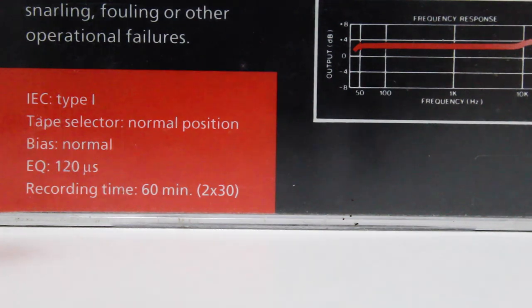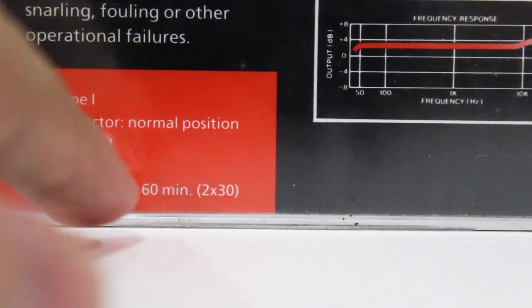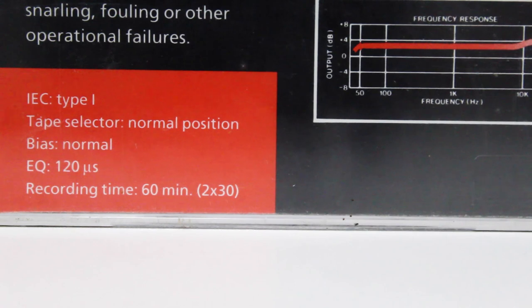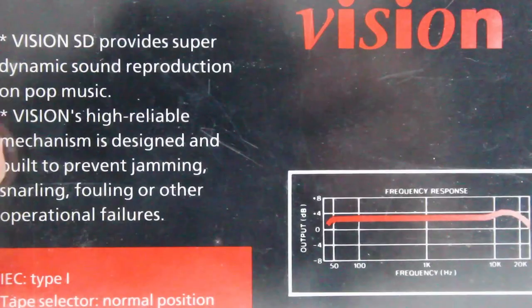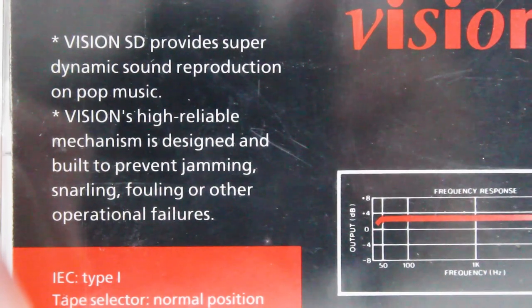Yeah, this is one big red flag of Type 0s. You see that? Like, it's in lowercase. It's just not formatted very professionally. It's not professional at all, this design. And, yeah, like, come on. Prevent jamming, snarling, fouling. That's just a normal cassette. Like, you know, this is just the design of a cassette.